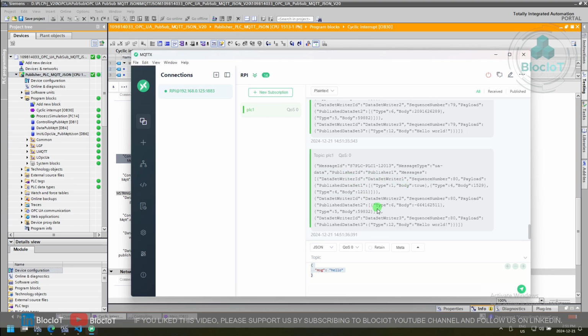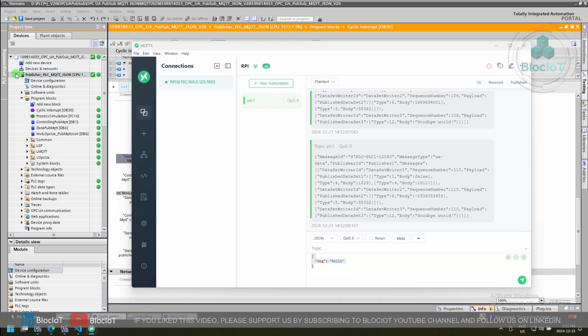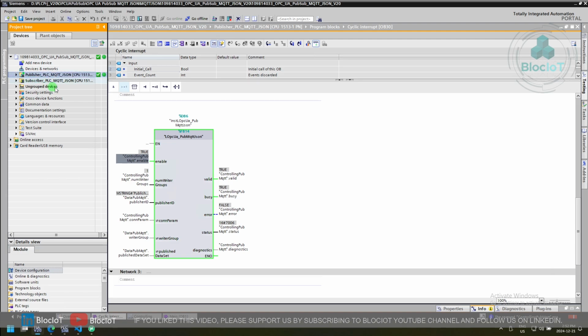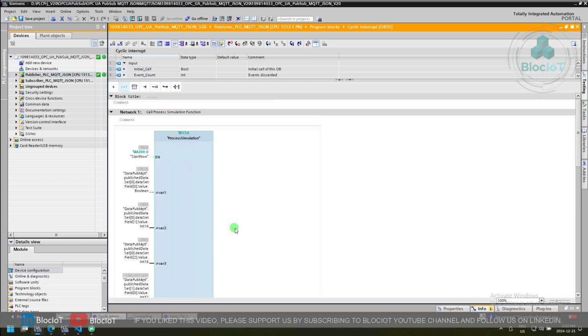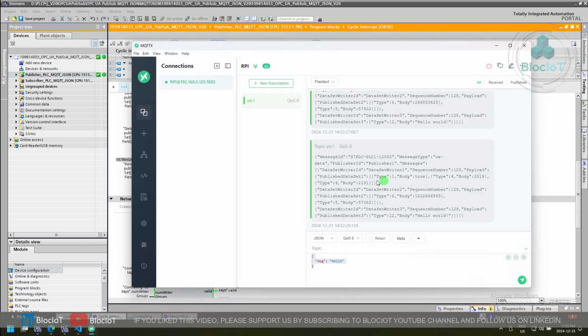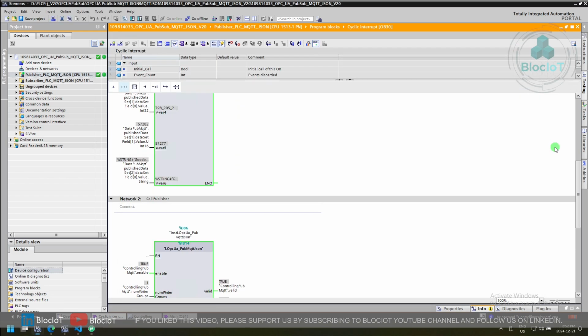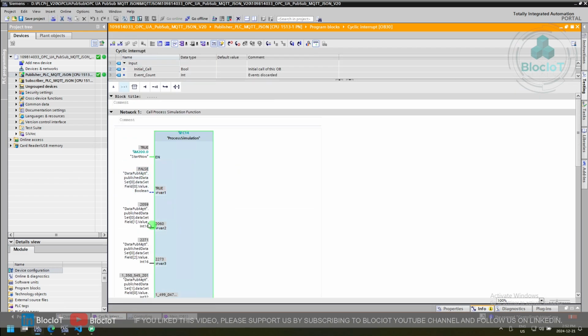So now we can just close the project for the PLC publisher, because really that's all we need to care about. We just enable this block and it just streams the data or publishes the values upon any change. So it's very important to know this is event driven. It doesn't stream the data in a time manner. The reason I'm getting these values in the MQTT broker over time is because I'm generating these values in a predefined time.